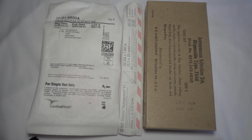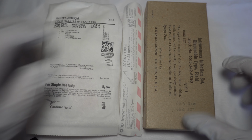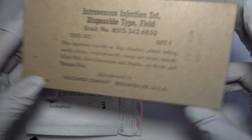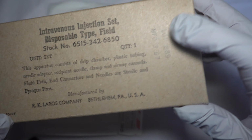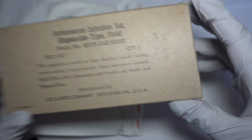Hello, welcome back. Today I got something pretty dang cool, I think. We're going to be looking at an IV start kit that was manufactured, let's see, March 1957. There we go. So it's an old IV set.